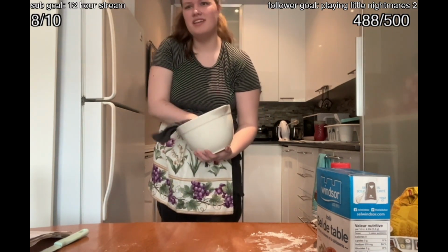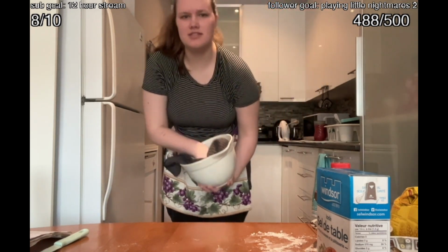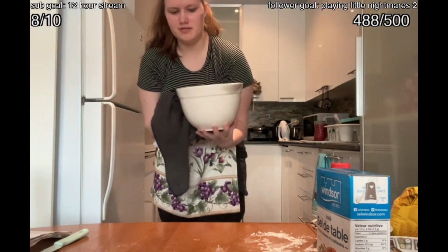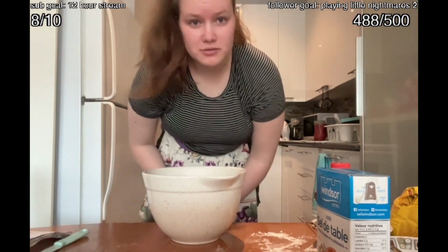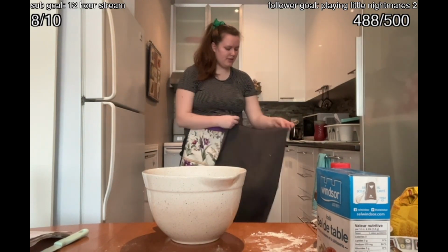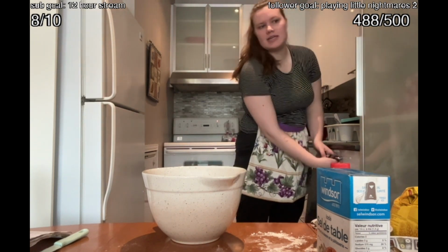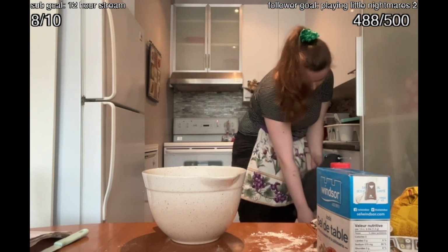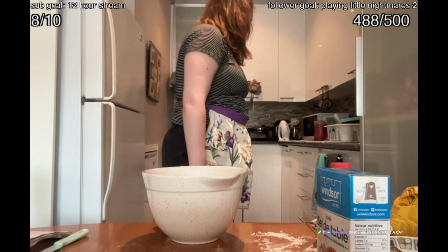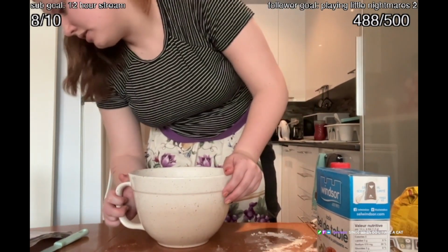Oh, Michika, are you okay? She's sneezing. I think she got scared that I moved the table. She's hiding behind the couch again. Michika is my new little cat. She's a foster cat, so she's not mine. But I'm going to take care of her for the next month, and then hopefully she can get adopted. She's a sweet little baby girl that just wants so much love and gets kind of very annoyed when I don't pet her all the time.